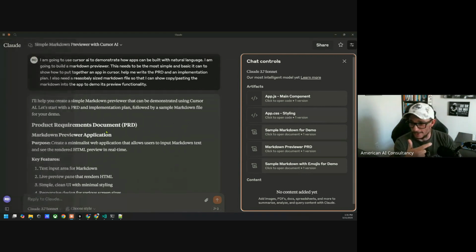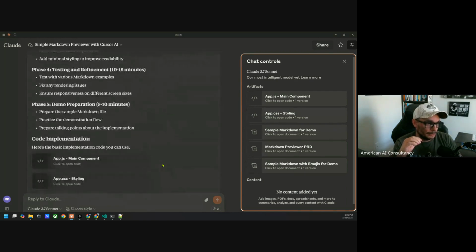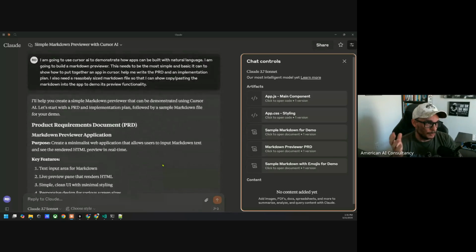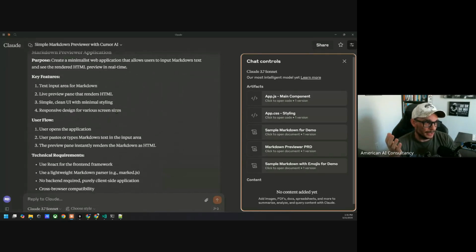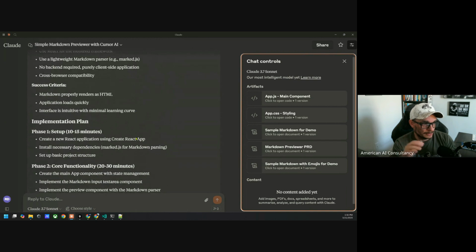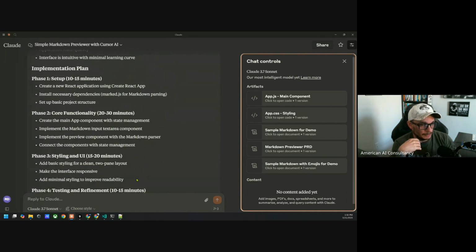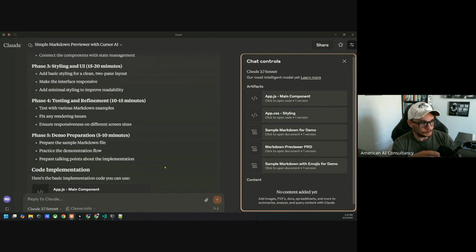Now, depending on the complexity of your project, this document will be more or less complex. So I would say for getting used to this stuff, simple ideas, single pages, not complicated styling, and then your PRD will not be hugely long. So you can see what's in a PRD: the purpose of the application, first of all, the user flows, technical requirements, success criteria, and a very high level overview of phases of development in here.